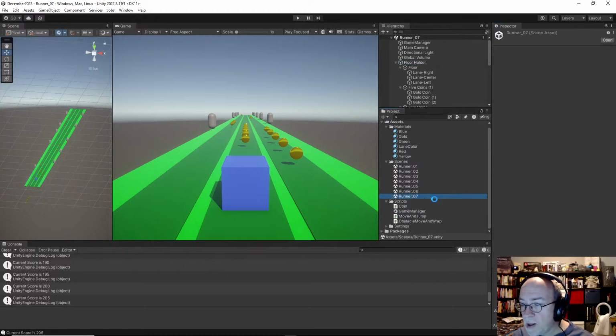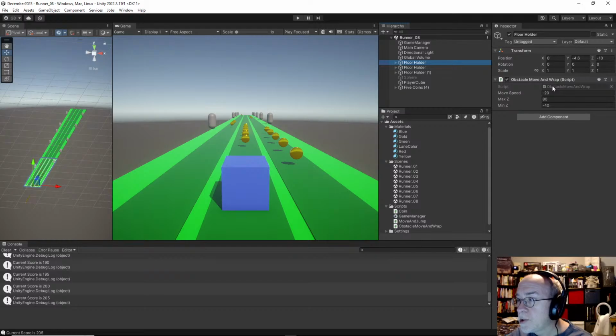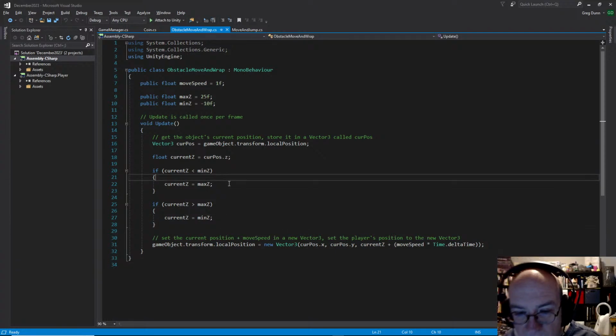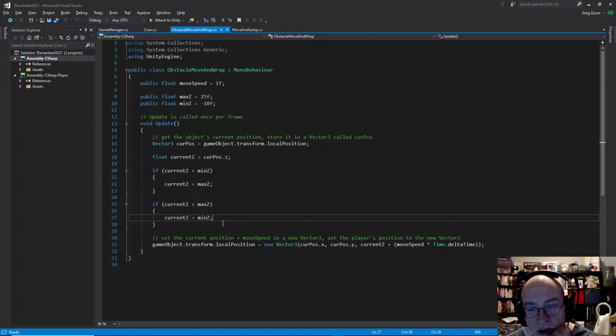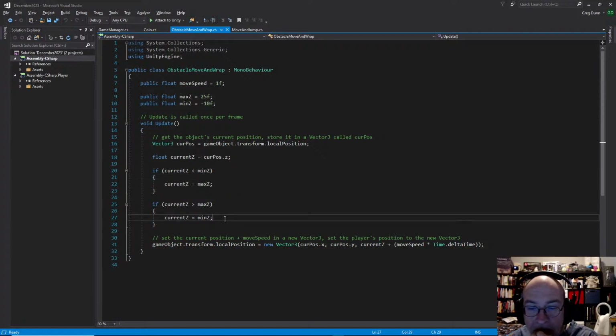All right, one last time for today's project. Go back here. Now in the project, what I want to do is go into the floor holder script. So we're going to want to trigger something in either one of these, so that it works if we were going the other direction too.